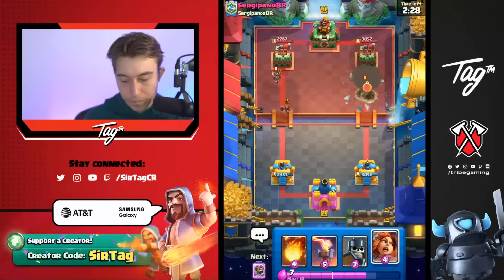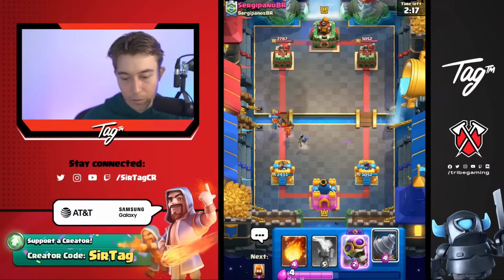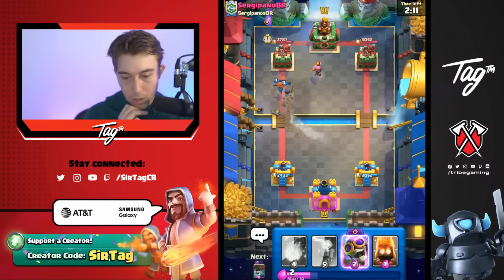Go guards first. Pulls everything. I don't think he pops the ability, but maybe he does. It'd be a pretty bad ability, in my personal opinion. He'd be down a lot of elixir. Alright, the Valkyrie's going to be tanking. The Evo Bomber is going to be a pain, but it's fine.